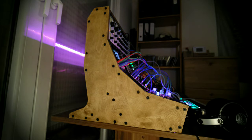Basically I just changed a few of the angles of how the modules are arranged, and I also put a little bit at the back that sticks out to add a little more stability, because I wasn't sure when you're patching the top whether it would push the whole thing over a little bit or something. So yeah, and I had the room there to do that on my desk, so it was no problem.